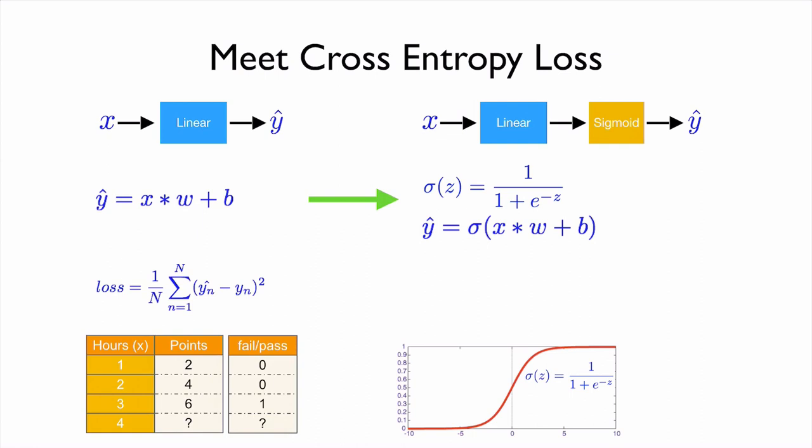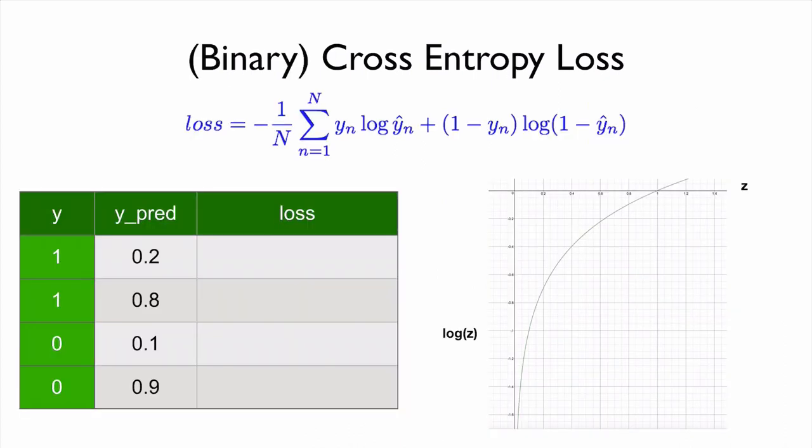How about the loss function? In our previous model, we just use a simple mean squared error for our loss. However, in our new model, because we introduced sigmoid, the previous loss does not work very well. So we need to introduce new loss called cross entropy loss. It looks a little bit complicated, but there is a very interesting theory behind it. However, in our lecture, we're just going to use four cases to see how this loss function works for our model.